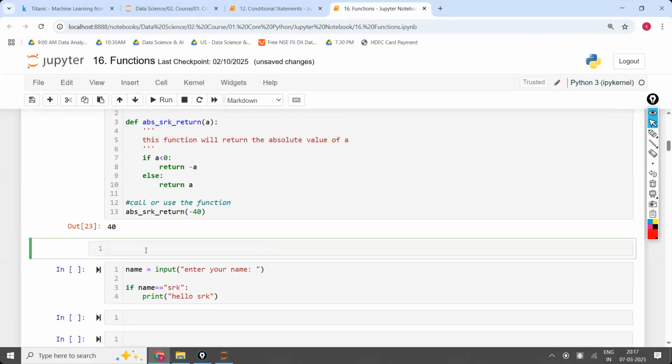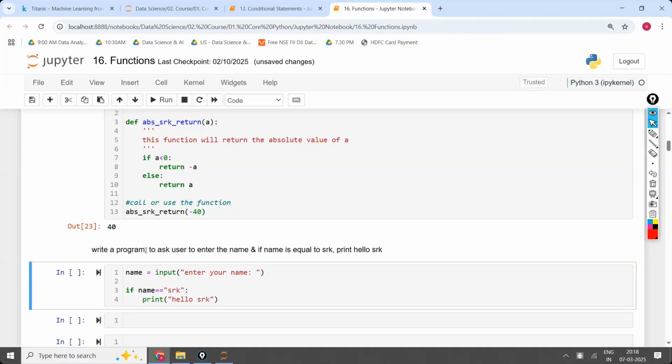Write a program to ask the user to enter the name, and if name is equal to SRK, print hello SRK. This is the question.